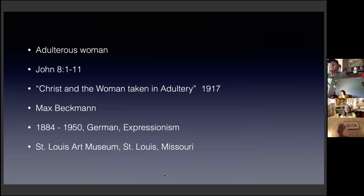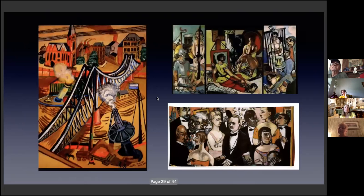Expressionist. You find a lot of his paintings. There's a whole museum dedicated to him in Chemnitz in Saxony, Germany. But yes, you find his stuff in lots of museums. And this painting just happens to be in the St. Louis Art Museum. Who'd have thought? But that's where it's at. So let's look at a couple other things he did. The one on the left might be familiar. That's one of his more famous paintings. And of course, expressionists, you're going into things that are not always comfortable for everybody. Okay. And we're going to look on. What do you think? What's the story?